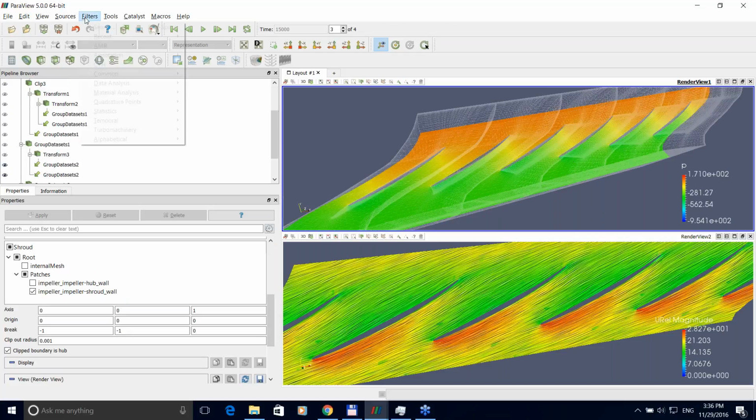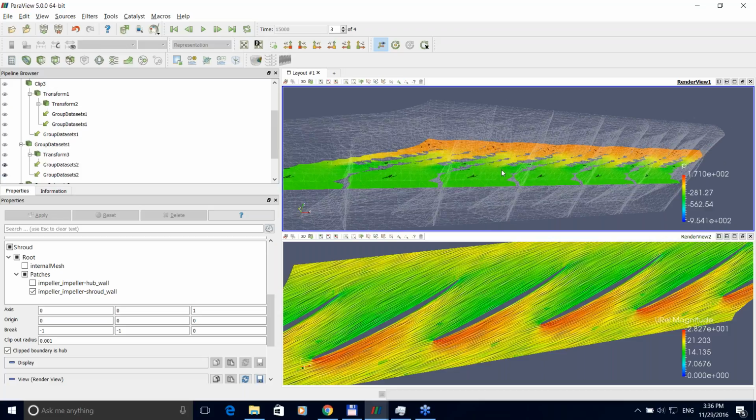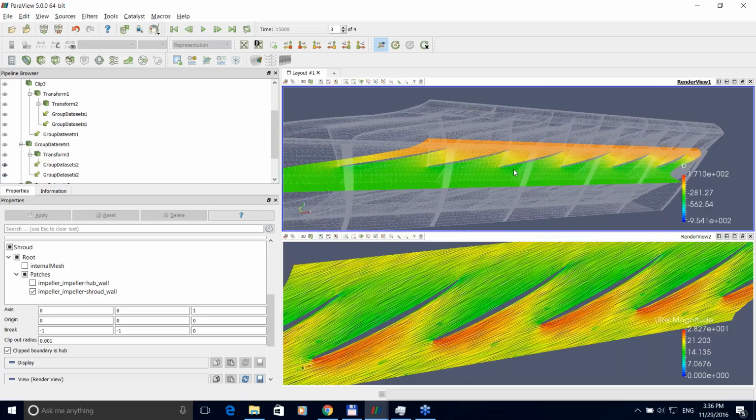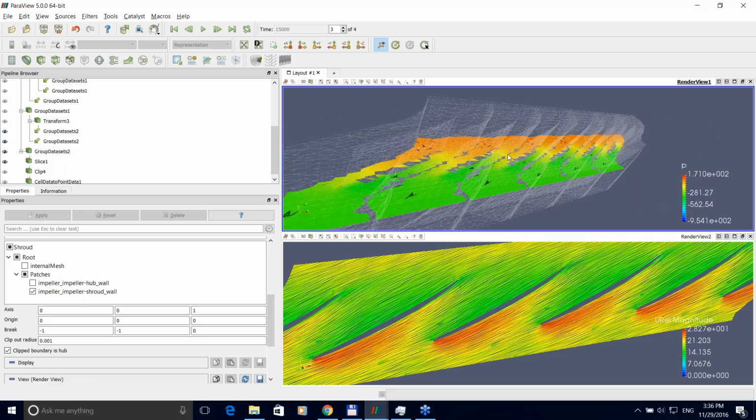You can use the transform filters to create many blades, and on it you can, for example, make a slice at relative radial coordinates.